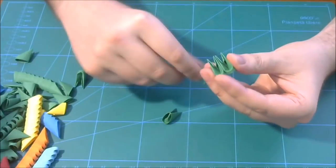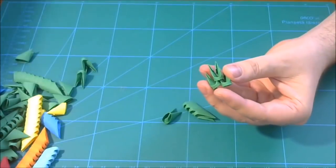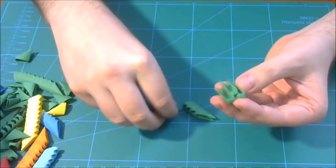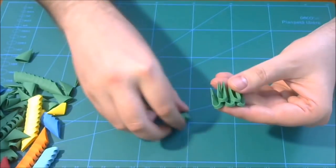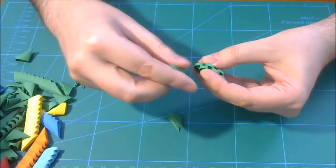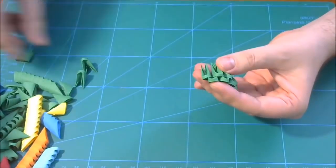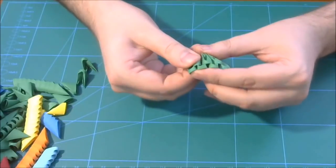Next, we make another 3D origami base, and we go with two rows, and we connect pieces like this. Do not forget to glue until we have 10 pieces in the first row and 9 pieces in the second. Connect all these pieces.